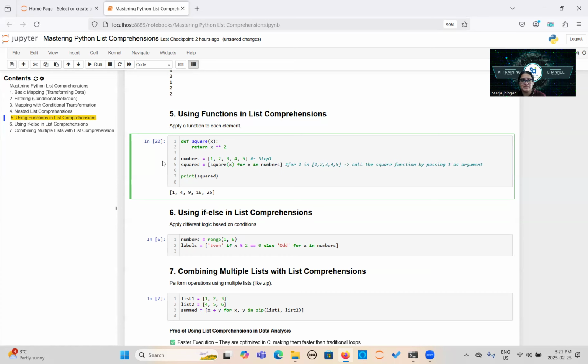So what will happen then? 1 will come here and then it will do the square of it and return. Where will it store? Here. Okay, so this will run step by step for all elements in your list. This is the way your code is working at the backend, how the list comprehension code is executing with the functions, and then you can print it.